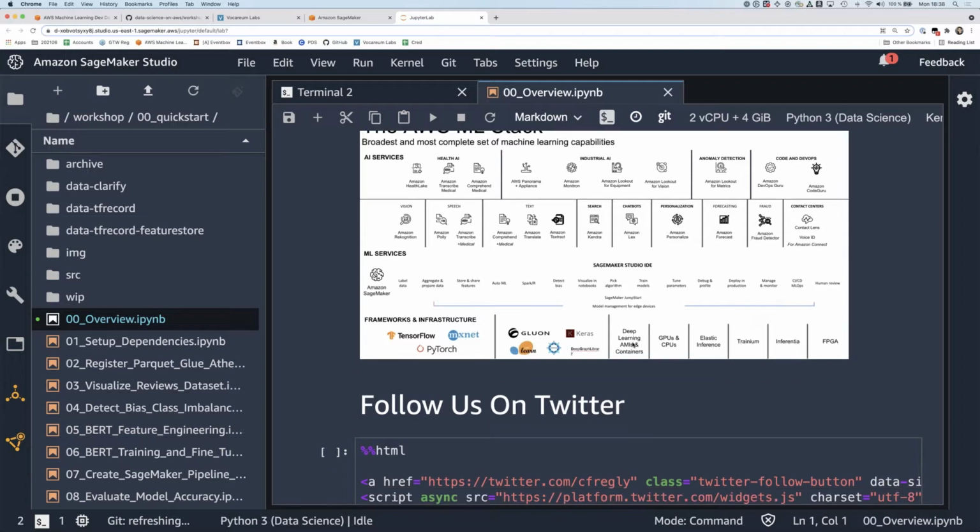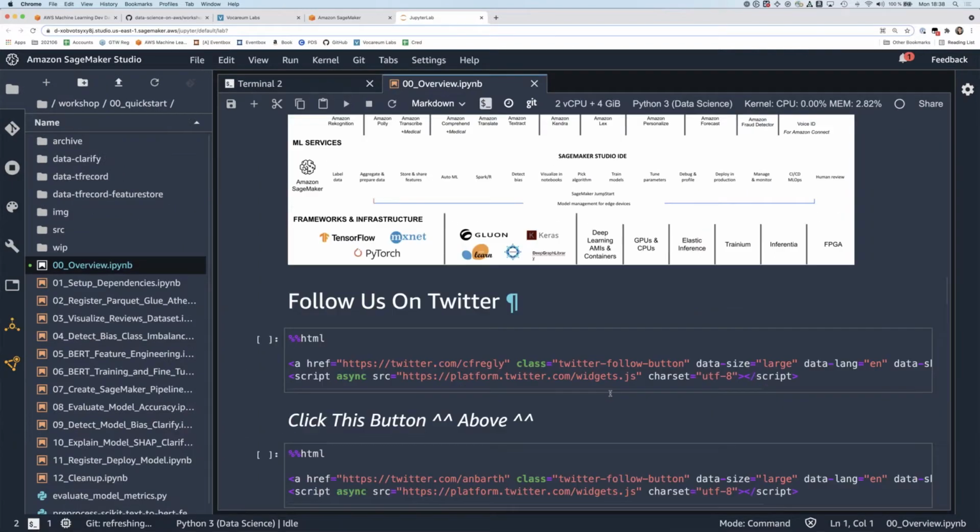And also, if you're experts and you want to build some very customized ML applications, you could always pick and choose from our infrastructure layer, pick the instances you like, and the frameworks we support, and just start building. But for the majority, it's really nice not to have to bother about how to manage the infrastructure and focus on the actual ML model building and training and deploying, which is exactly what SageMaker is helping you to do. All right. So again, here, hopefully everyone is familiar with that.